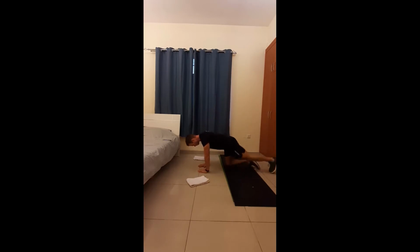in 3 different ways. You can do it from standing on your feet, chest away, all the way down, touches the floor. You can do it from your knees, chest comes all the way down. Or if you can't do it from your knees, you can just focus on the negative part of the movement, and then use your body to get yourself back up, reset, and just do the negative again. Then we're going to move directly into the fly.